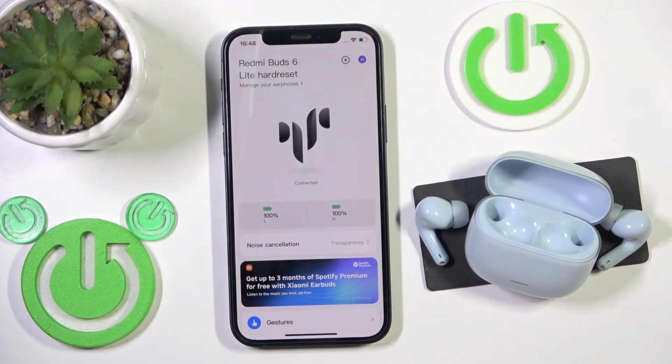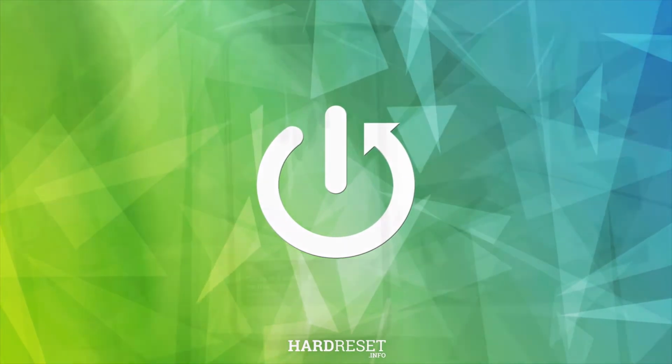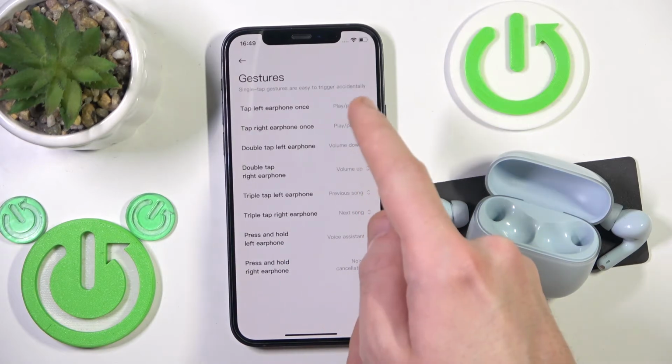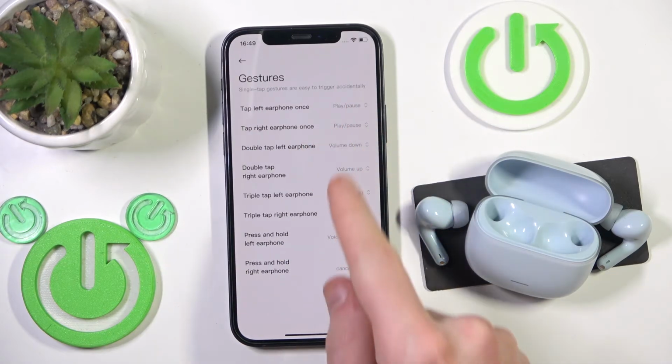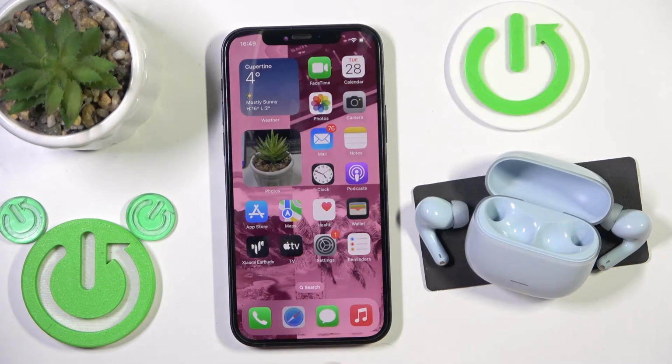Hello everybody and welcome. In this video I'm going to show you all controls and gestures on your REDMI Buds 6 Lite. Before we start, I want to show you that I customized the gesture. I changed the single press, double press, triple press, and press and hold, just the left one. So now I will show you how it works.